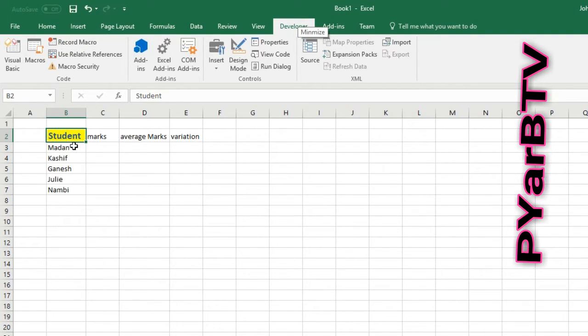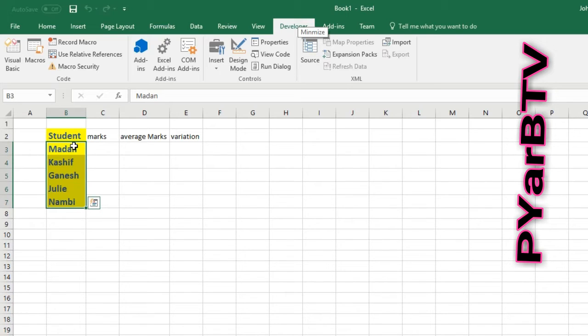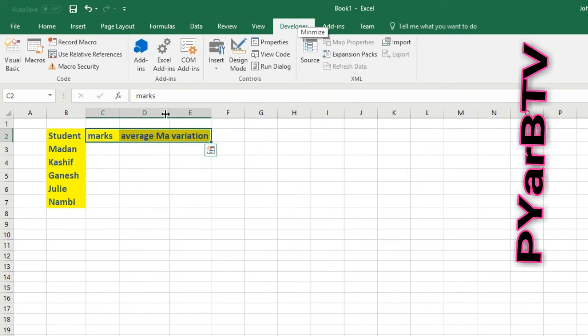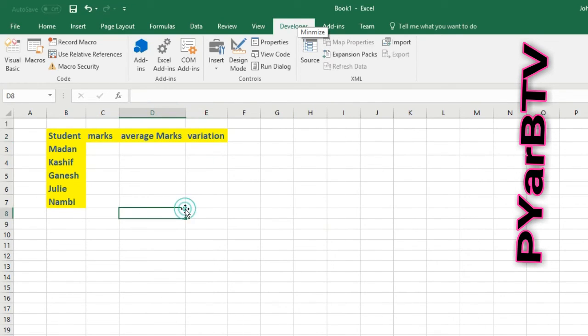Okay, that is done. Now I am going to select this and press Ctrl Shift Q. That's amazing. In a single click we can do all this series of tasks. Ctrl Shift Q. In this way you can do this to save your time.